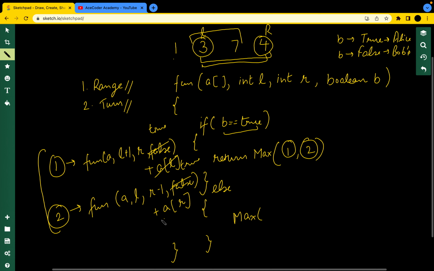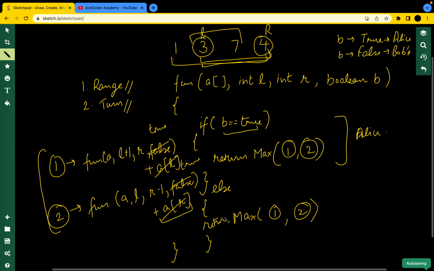and this a of L and a of R will be cancelled, because in this particular case we are simply calculating the maximum number of stones that can only be obtained by Alice, not by Bob. Because if we want to calculate for Bob, we can simply sum all the stones and subtract the total number of maximum stones of Alice. So we will get that of Bob. So that is the reason we are not incrementing this a of R and a of L in this case, right? So this is what we may think of and simply return our answer.